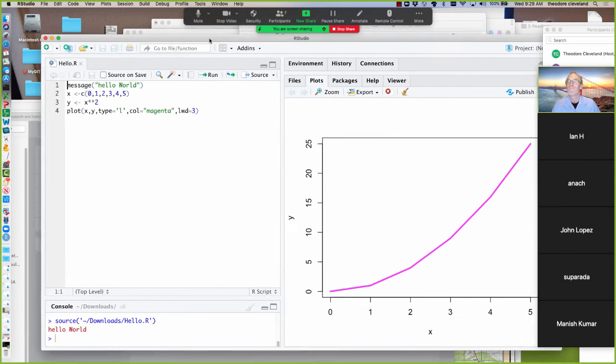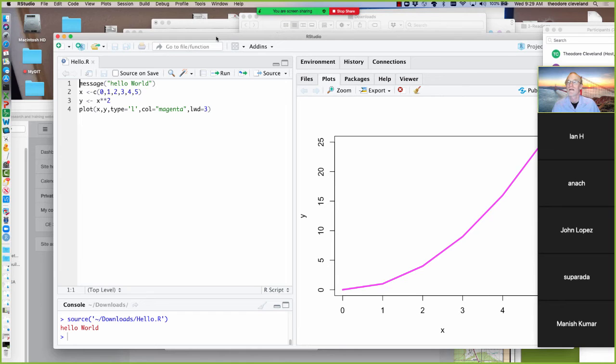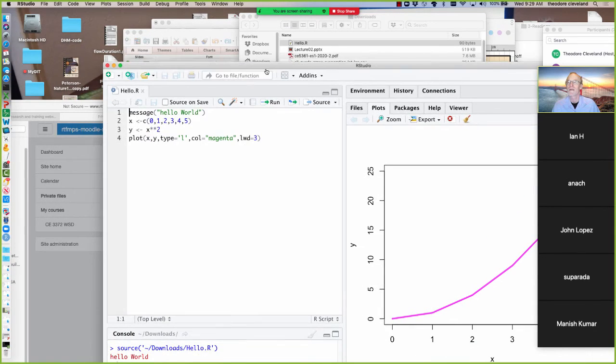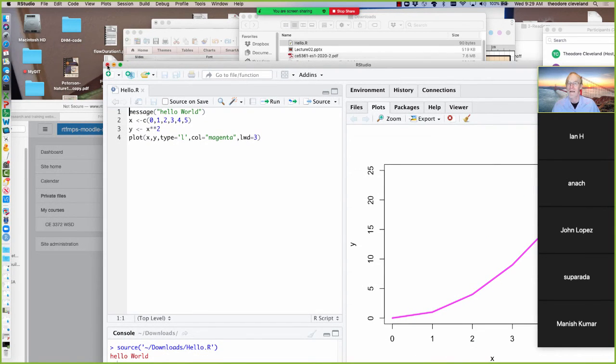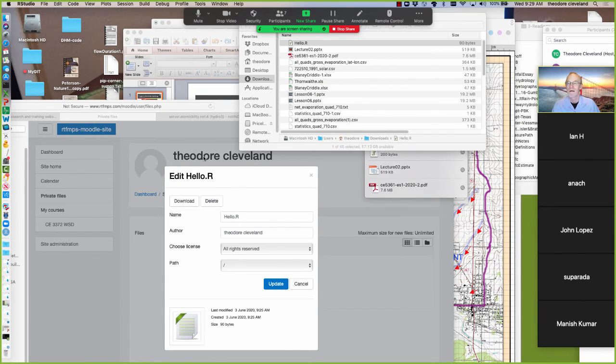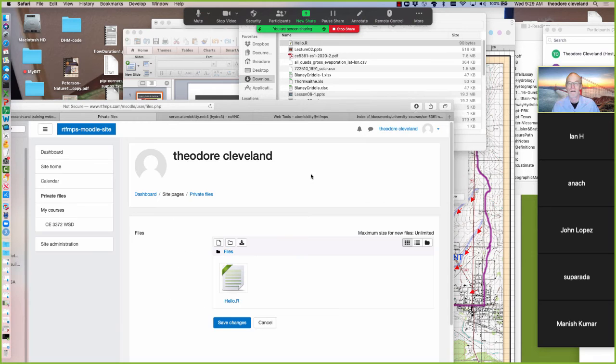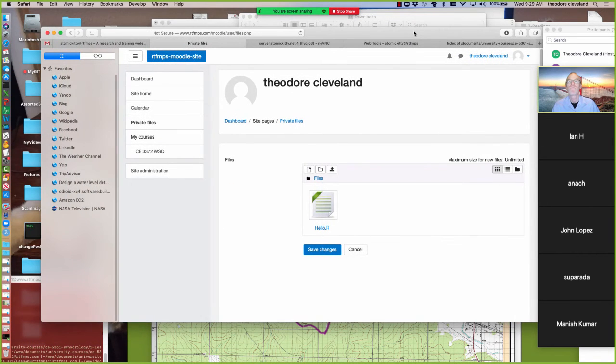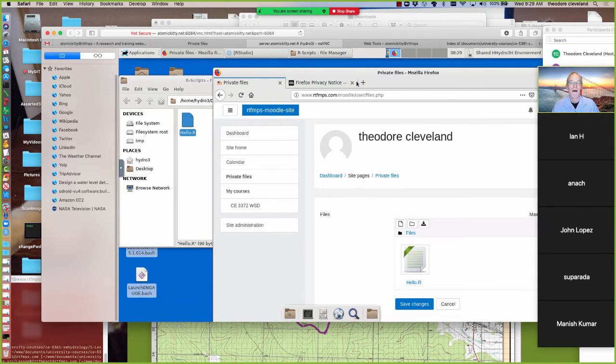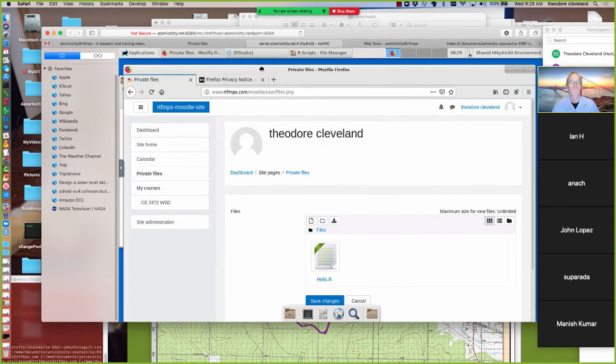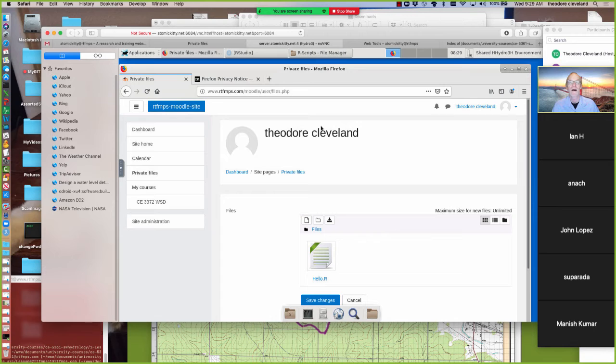And let me disconnect from R. And you notice up here, at least on mine, the tab is still live, so we're still connected to the remote machine. I'm going to log out.